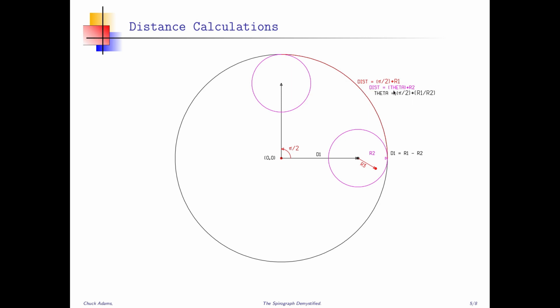If we solve for theta, which is the angle this disc has rotated to get to here, that theta is equal to this angle, pi over 2, times R1 over R2. Now since R1 is greater than R2, this means that this thing has rotated more than 90 degrees. And I think you can expect that, and it's obvious because this is a smaller disc. It has to cover this distance, so it's got to rotate more. So that's the formula.